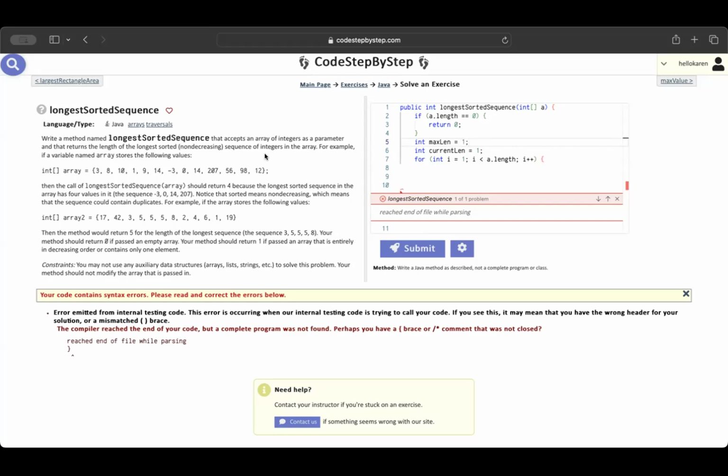Okay. And then where does max length fit into the picture? Okay, so basically, if the current len is greater than the max len, you set your max len to your current len. Would you do that in step one or step two? In step two.